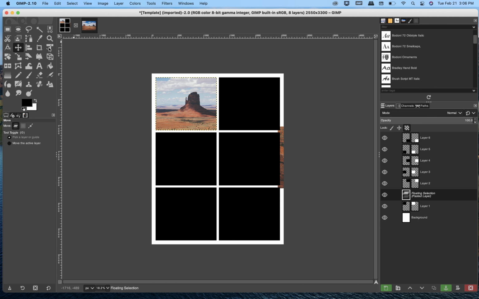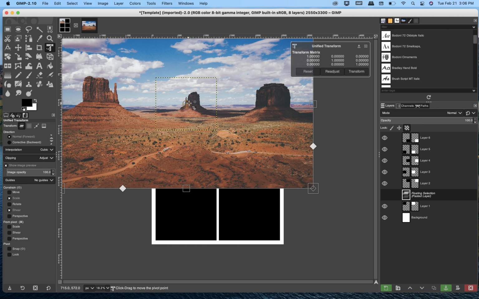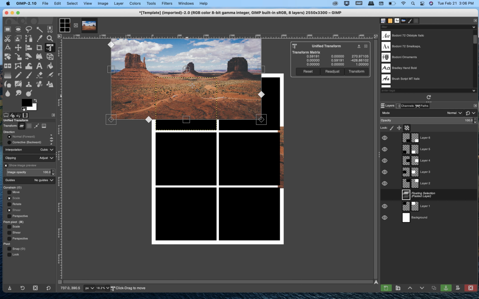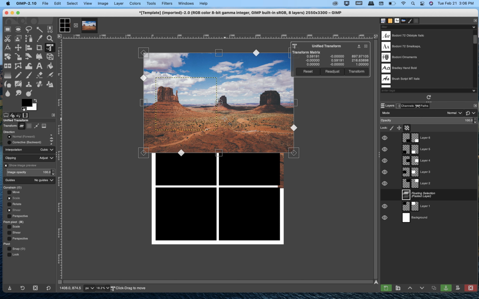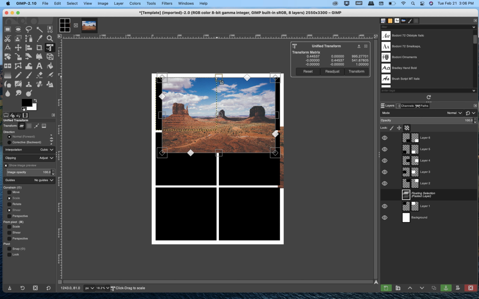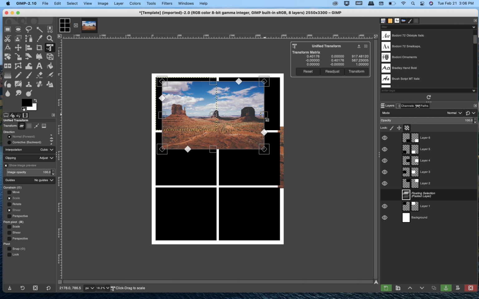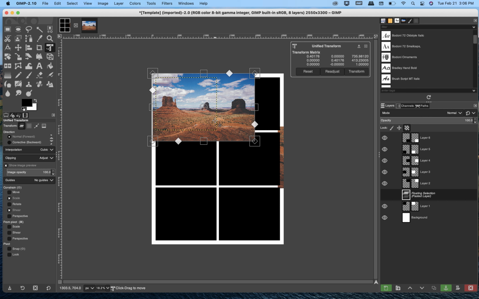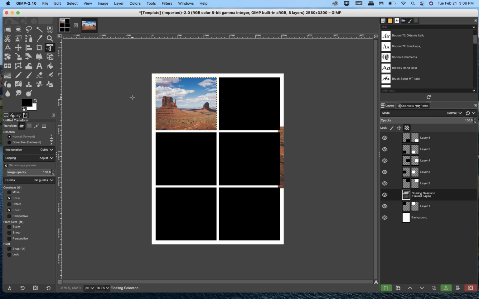So you're going to go over to the left-hand tool palette here. You're going to use the Unified Transform tool. So you're going to click on that, and you're going to click on the image, and it brings up the whole image here. You're going to want to size it smaller, move it around as needed. I'm going to use the big squares on the sides and the top. And you can see the little guide here that's showing you where your image box is. And hit Enter or Return, and it brings it back inside that box.